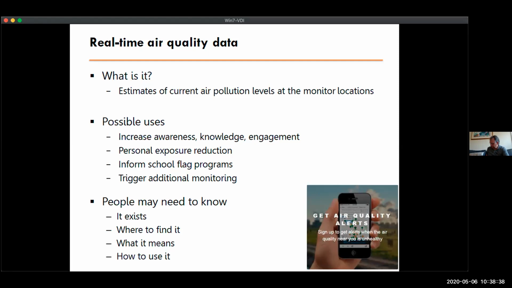We've also seen it happen throughout California when they've been exposed to the project. The data we use also informs the school flag program based on the EPA program. Here in Imperial, we have over 20 schools participating, with half of them already being air monitor hosts or having a monitor across the street or a block away. And it could also trigger additional monitoring. The advantage of us having the Imperial project in our region is that we were first in line to be considered for one of the AB 617 communities in California, which allowed us to be selected for community monitoring plus emissions reductions planning, which we're implementing over this year and next year.